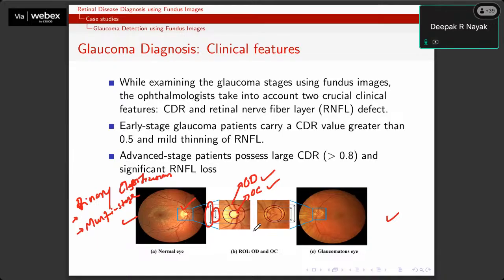The ultimate goal: whatever model we have designed, yes, we have got better performance compared to the state of the art models, that is fine. But the most important thing is whether we have validated our approach on real-time data or not. And that is what we are doing right now, right? So I'll discuss in detail what this multi-stage classification is.